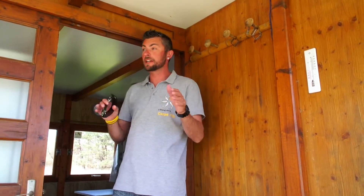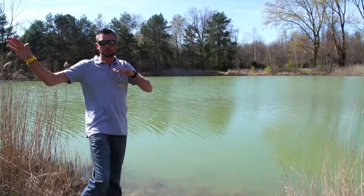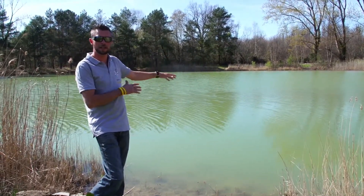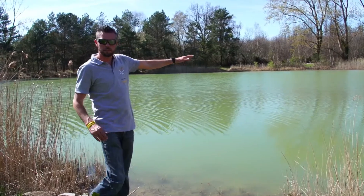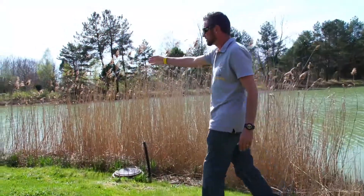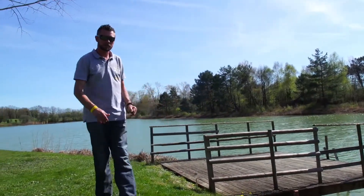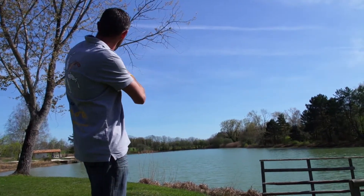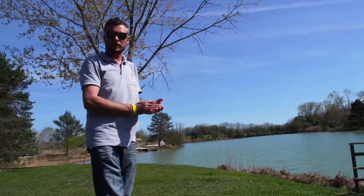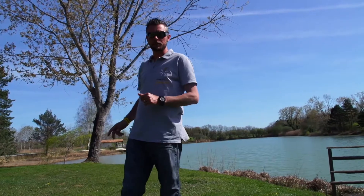Now let's have a quick scout around to show you what you can expect when fishing from this swim. Just off the back of the cabin is a separate area not accessible from any other part of the lake — we call this the aquarium. You'll see some photos and video of all the fish basking here when it gets warm. All this area is exploitable and known for holding really big fish. We've also got the pontoon swim, which fishes the opposite bank where there's a weed bed — always a good place to hook up with big fish. The swim runs from the sunken tree over there to the big pine tree by the boat. Plenty of space — three anglers maximum, six people maximum in the cabin — available as an optional extra and part of the all-inclusive or lake exclusive package.